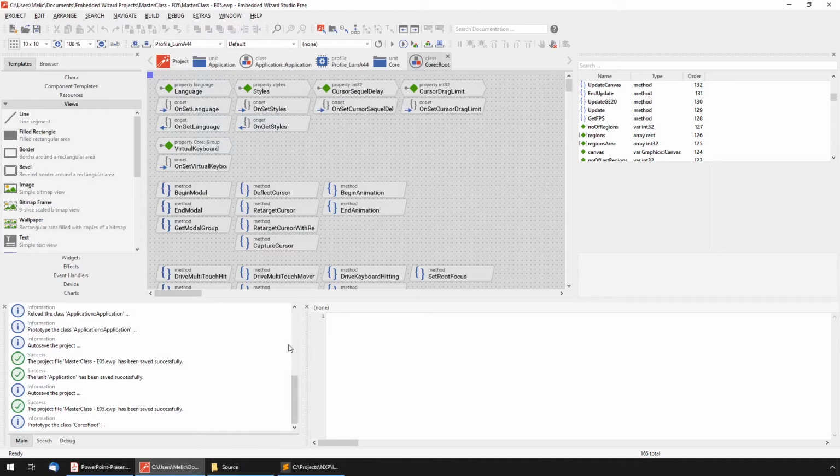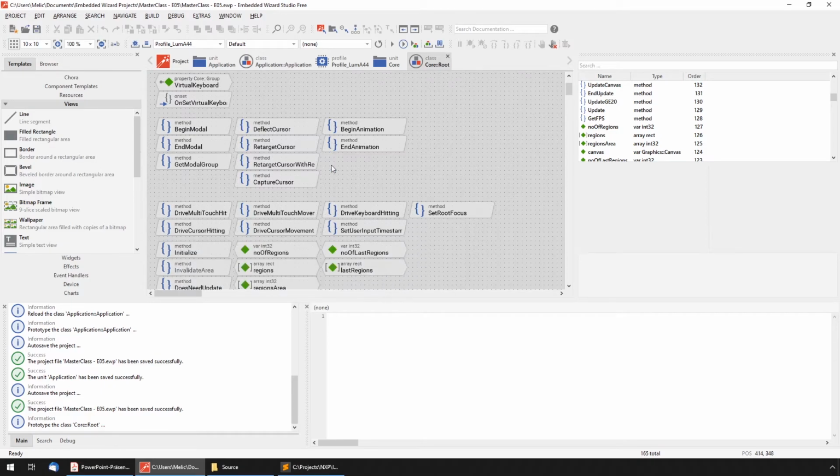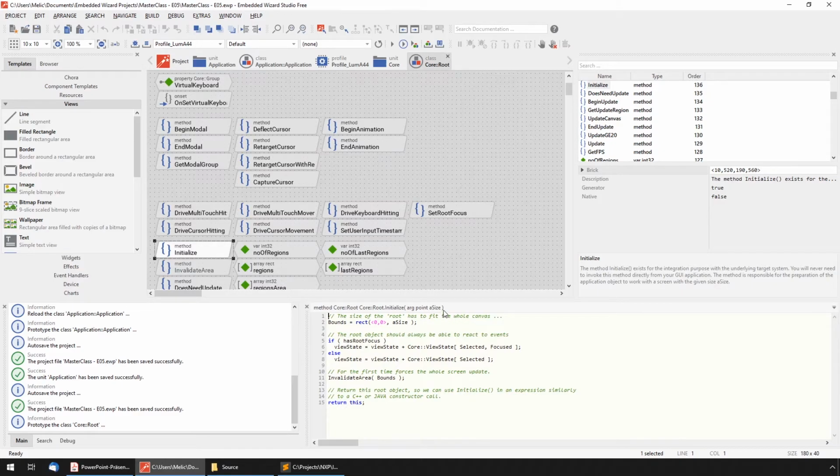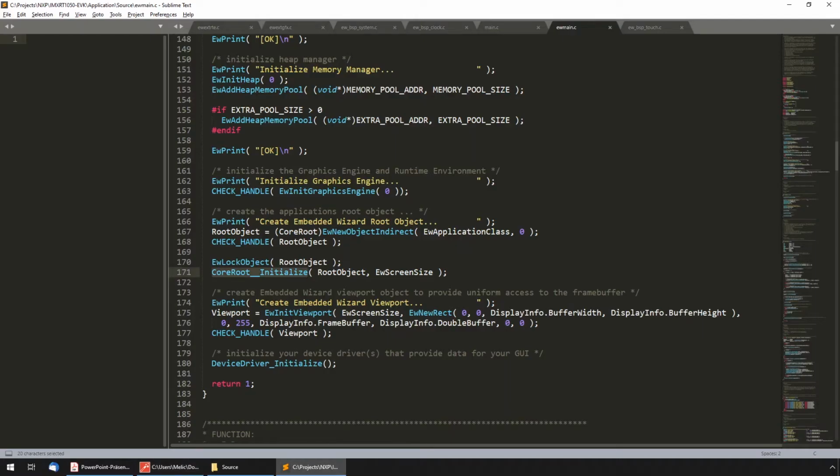And this Initialize function is already implemented inside the Embedded Wizard environment. Embedded Wizard requires a dedicated size argument, which is the entire frame of the element. This belongs to the Mosaic framework. I will not dive into that right now, however, if you are creating a new object, you should also initialize that. That means you would call the proper constructor with a given screen size, so that the root object, the main root application, knows how big it is. So very essential.